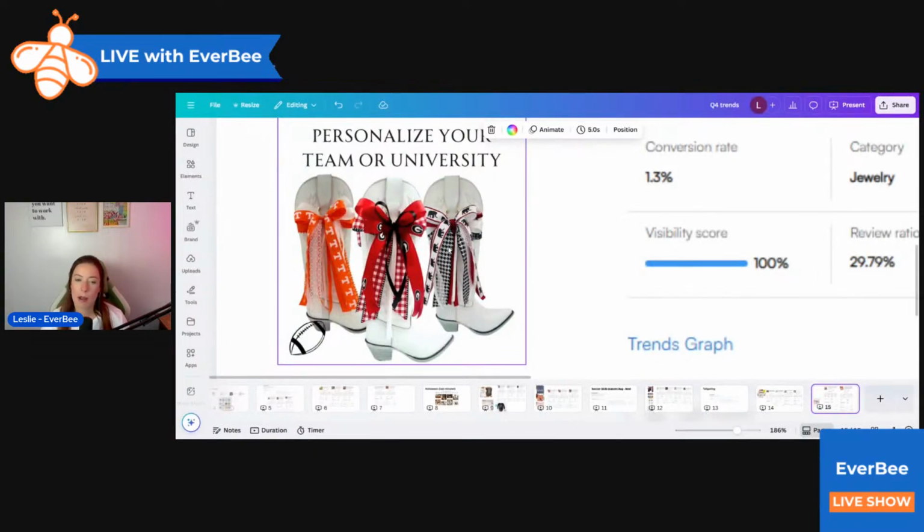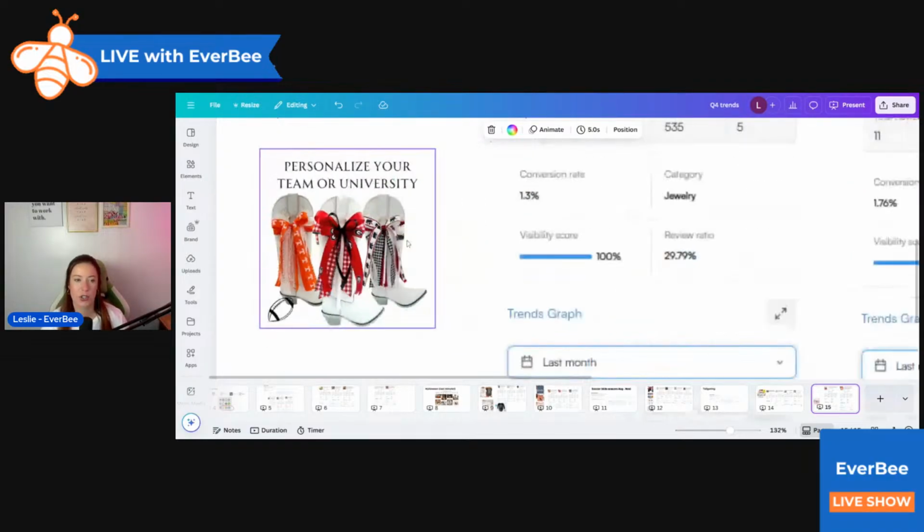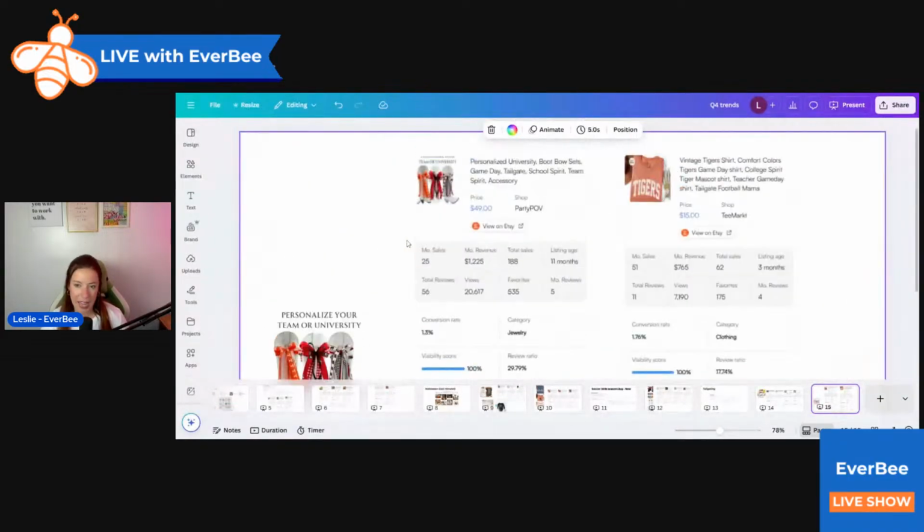But really just thinking about the houndstooth combined with the crimson, combined with the white. Or again here, this gingham style checker and red and black and white. Something of that nature where it's insinuated, but it's not stealing. I highly recommend do not put their logo on there at any time.